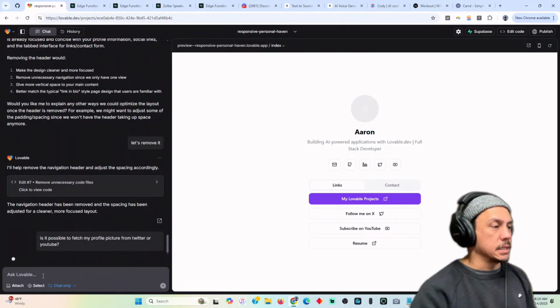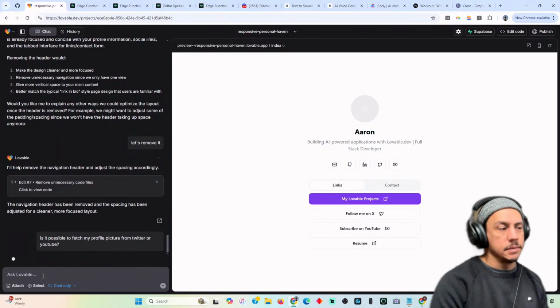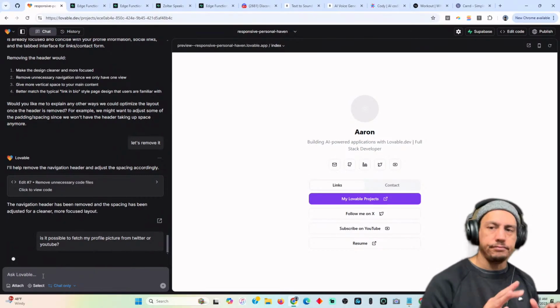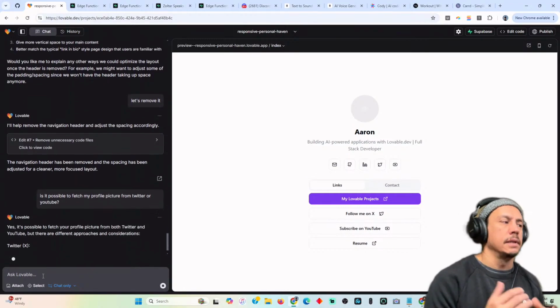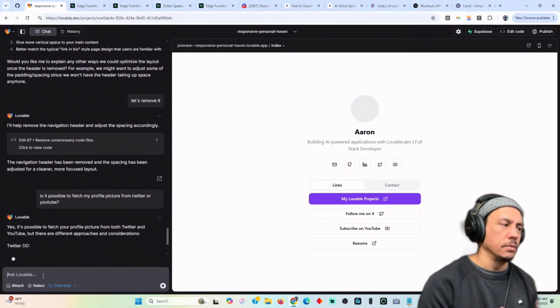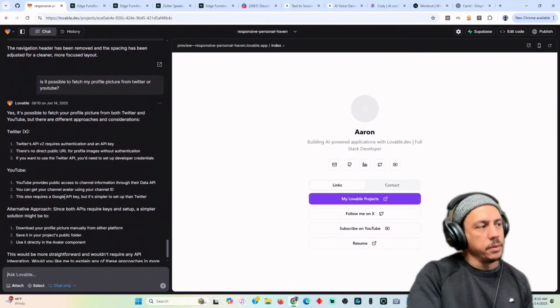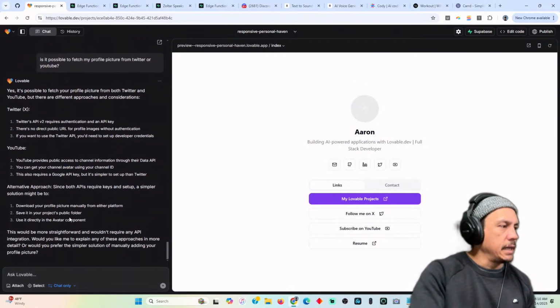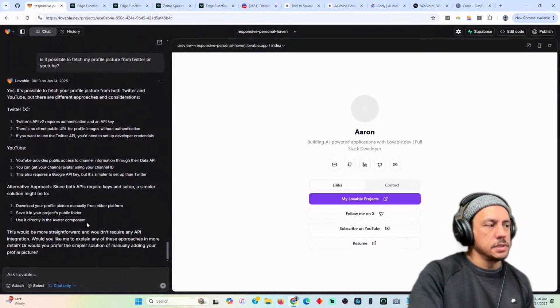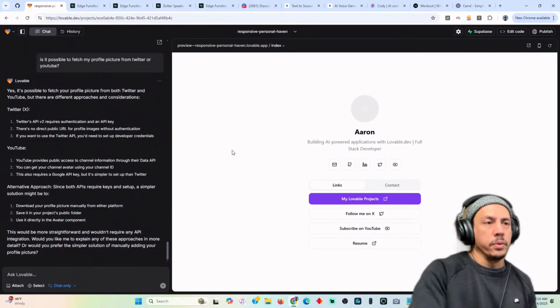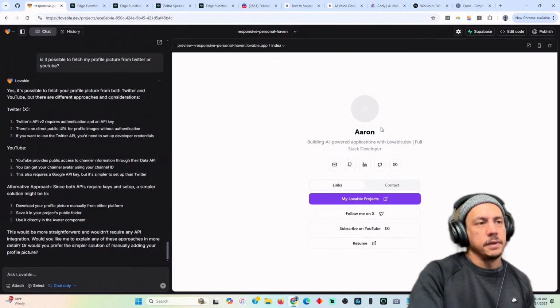I don't know if this is actually possible, but these are the things that sometimes, with chat mode, I'll just ask. Because I don't know the limitations, I don't know the boundaries, I don't know what we can or can't do. Twitter's API is going to require an API key, data, download. Okay, so you could probably just go download it. So we won't worry about that right now. We could figure that out later.